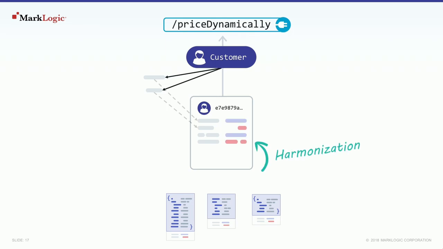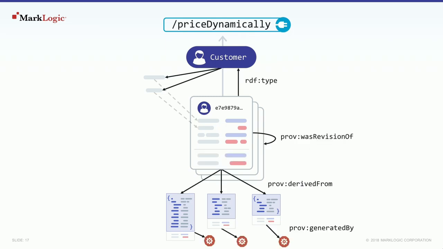What that process is called is harmonization. So taking that canonical view of the customer and extracting the aspects of it, only the aspects we care about, we're not doing the entire thing right now, and promoting that into this materialized view of that customer. So now we've got our raw data, and we've got our canonical materialization of that customer in order to support our API.